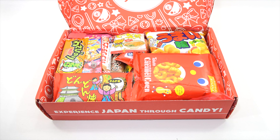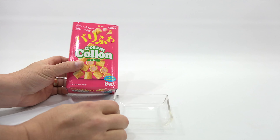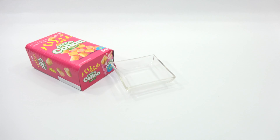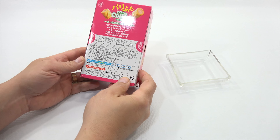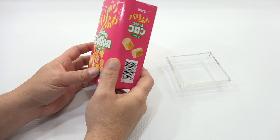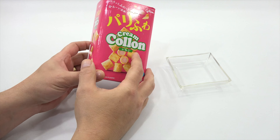Snack number one. These cute little strawberry cream filled wafers are perfect for sharing during the spring festival season — look cute while doing it, especially if you're into all things kawaii like pink and strawberries. Everybody kind of jokes at the name on this one, so I'll leave it alone. It's pronounced differently in Japan than here in the United States. It is definitely a bright pink box.